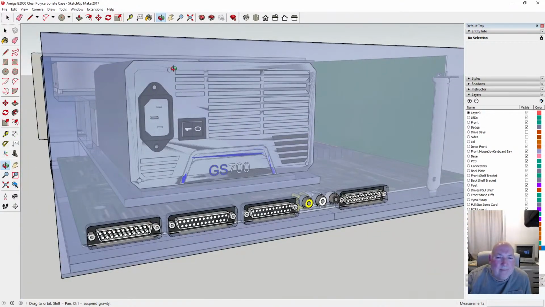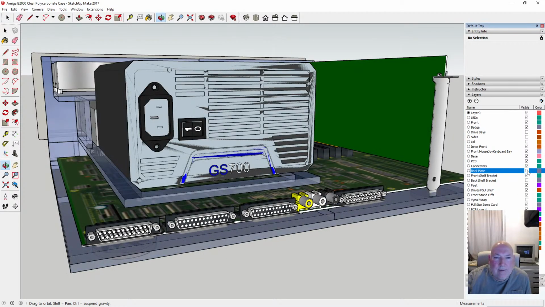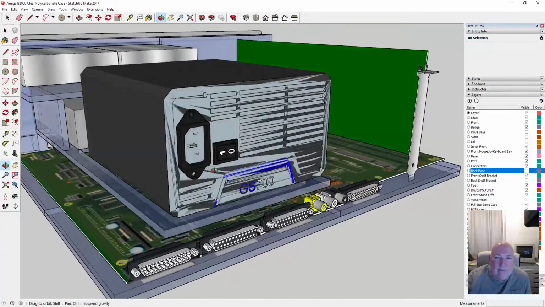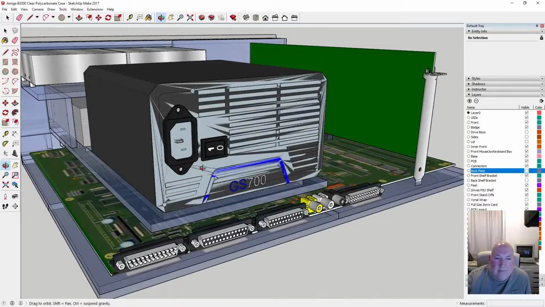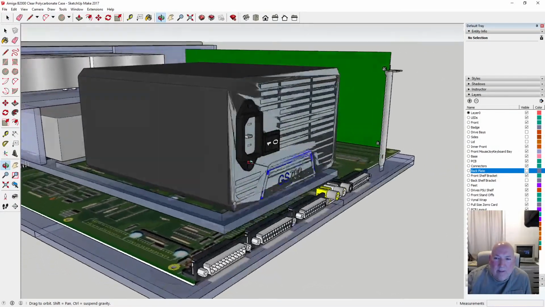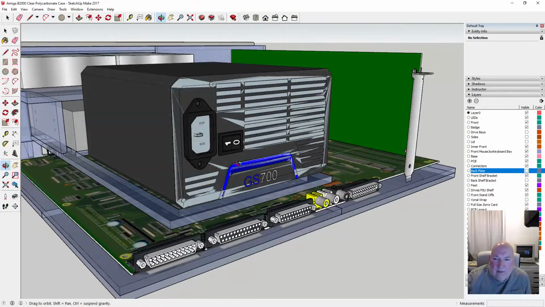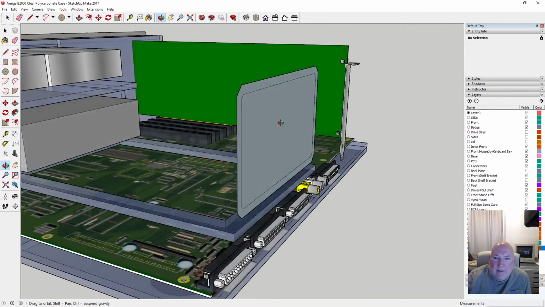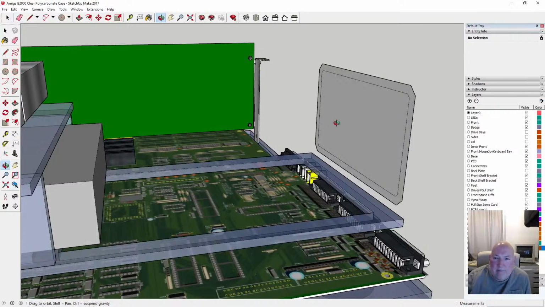So why is that not that? Oh, it's got a surface on it, hasn't it? Yeah, so we need that surface. I think we'll use that as a temp. Then we'll fill it in.